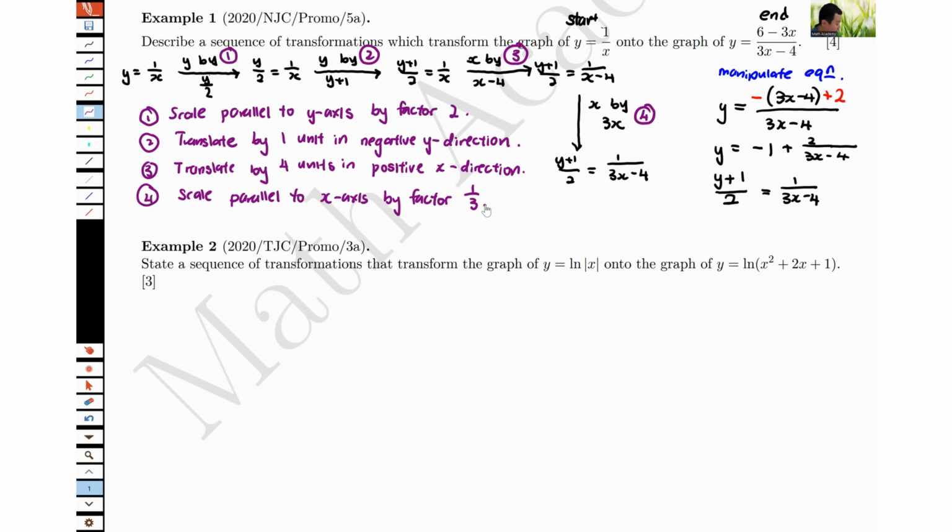A bit tedious to write, but not difficult once you can identify the replacements. The crucial part is make sure you start and end correctly. You don't make small mistakes there. And always draw the flow chart. You will not be given marks. I call this a flow chart. But you want to make sure this final equation matches what you have. As long as it matches, it means your order of replacements is correct.